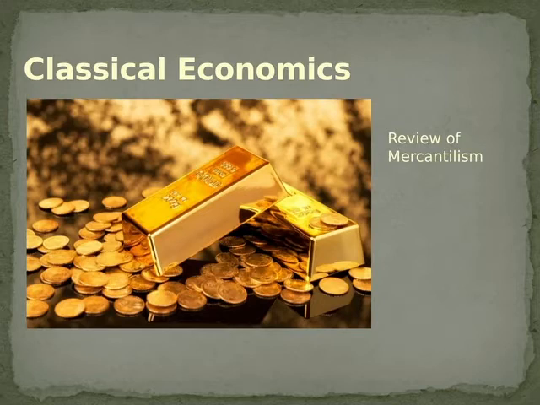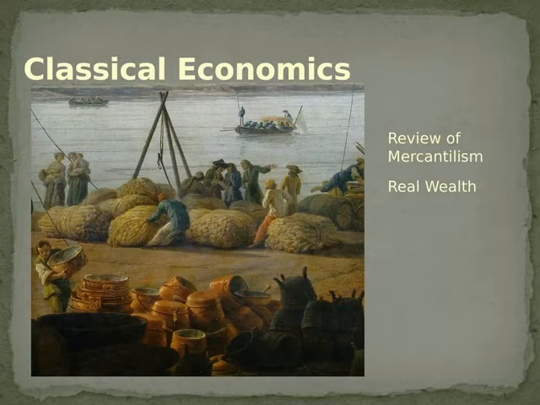Well, as we look at Adam Smith, we're going to see that Adam Smith has a different view of what wealth is. Adam Smith says, yes, it's true that if you look at a wealthy person, they do tend to usually have gold and silver in the bank. All right. But he says money is not real wealth. Gold and silver are maybe nice to look at, but they're not really anything. They have really no useful function, other than as a method of exchange.